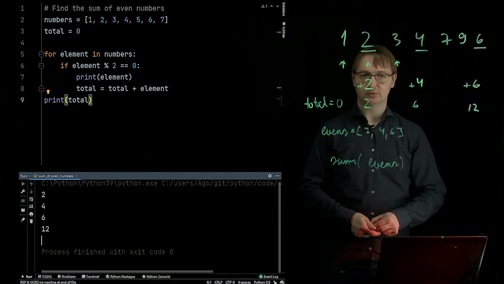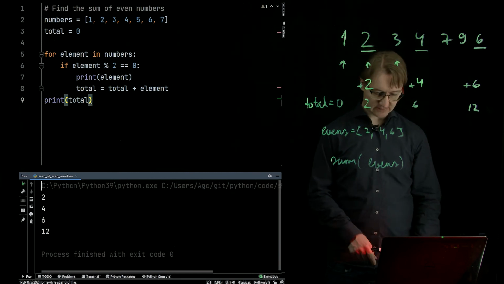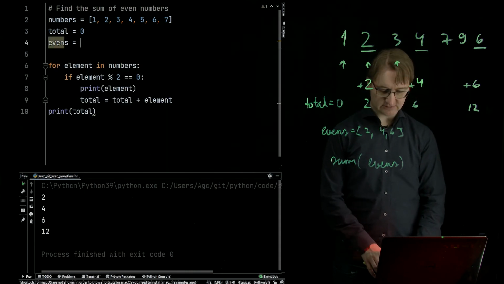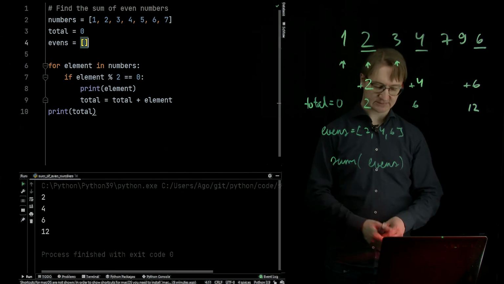The other option would be to use the built-in function sum. For that I can write an additional list, evens, for example. So that's the list of even numbers.